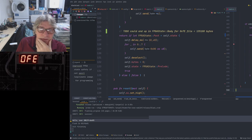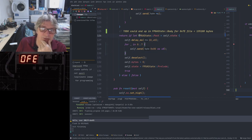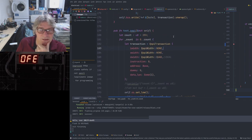So if we look at that, here's the piece where it decides to return true or false. If the FPGA state is post, in other words, it's been through the programming of the ICE first, it finishes it off and then returns true. Otherwise, if it's not in the post state yet, then it returns false. And then the QSPI test is really just simple. It's a set of QSPI transactions that are controlled by a for loop that counts from 0 up to 255, which is why you see it counting up to 255 on the display.